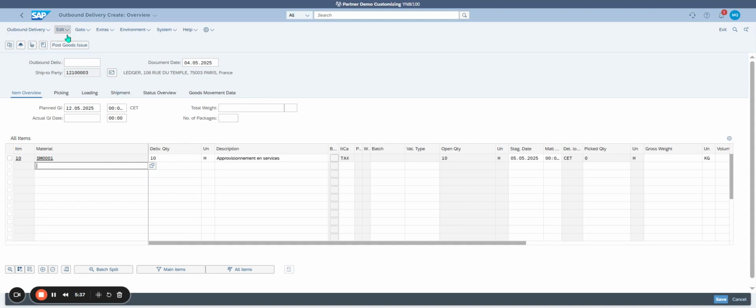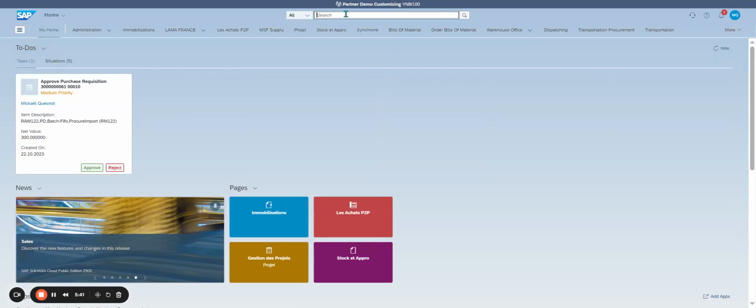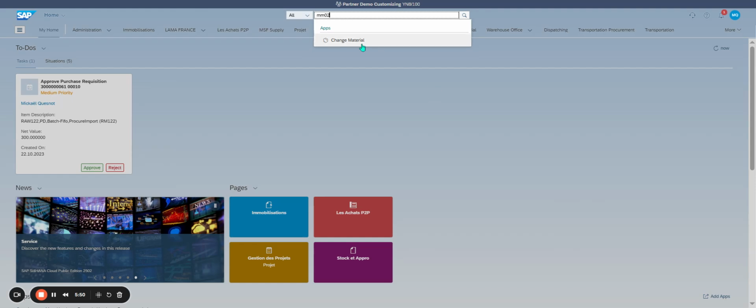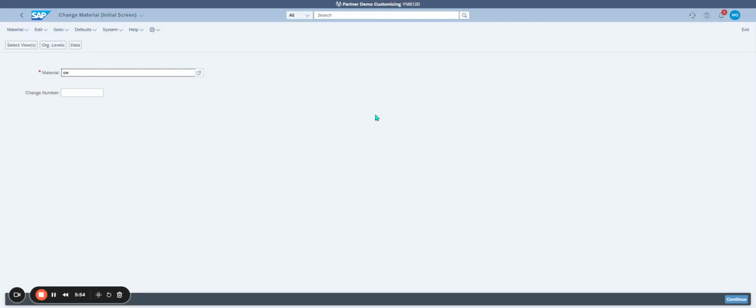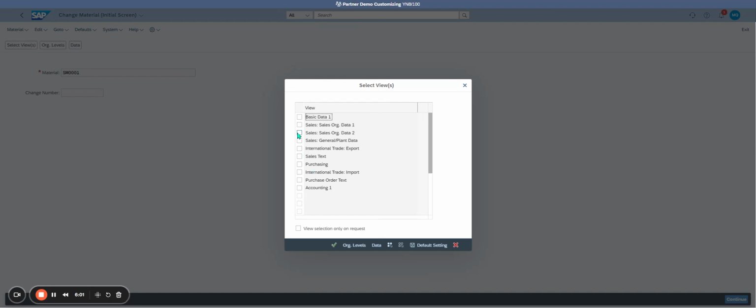So okay, I go back and I will look at an important field in the materials. I can use two applications, MM02, for example, to change materials, and I would like to display MSM service materials. I click on Go, and I go to Sales Organization Data 2.